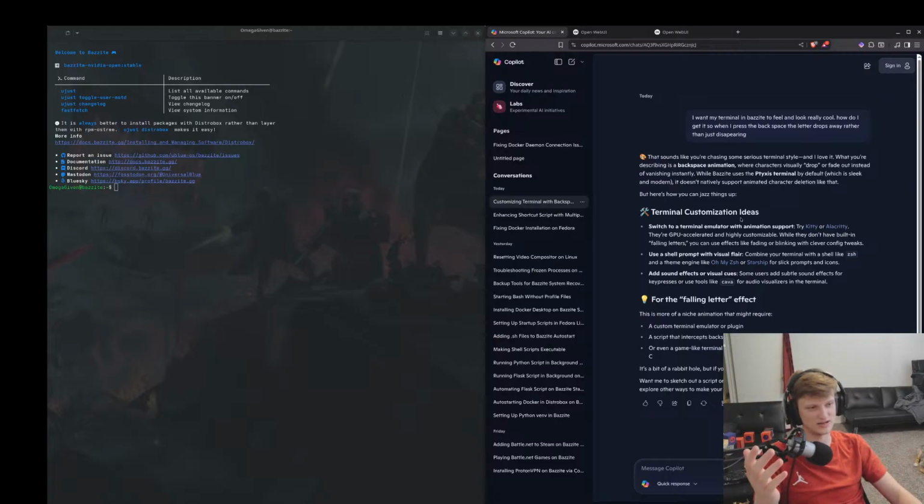Basically, the terminal I'm using over here, this Bazzite terminal, actually can't do it. There's no way to do that kind of thing. But what I've learned from the AI so far is that the terminology we're looking for is a terminal emulator. So I'm guessing we need to find a terminal emulator, aka a new terminal, that has the ability for animation support.